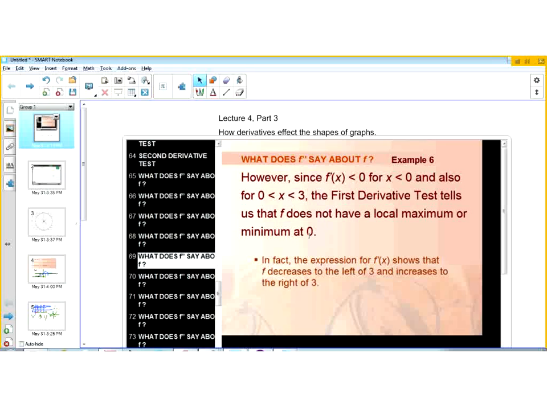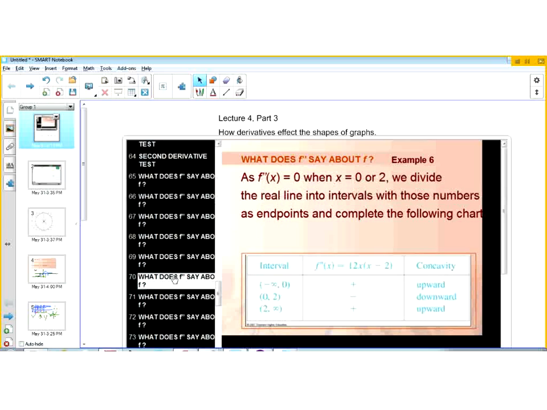Now, students often make the mistake of saying, if the second derivative is 0, is that not an inflection point? No, that is not the case. If the second derivative happens to be 0 at a particular value of x, it's not necessarily an inflection point. But if there is an inflection point, the second derivative at the abscissa of that inflection point will be 0, but not vice versa.